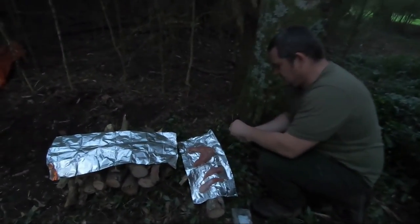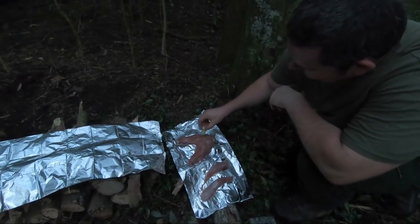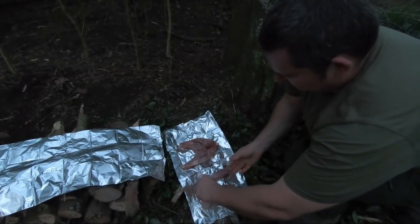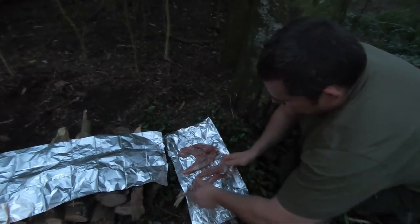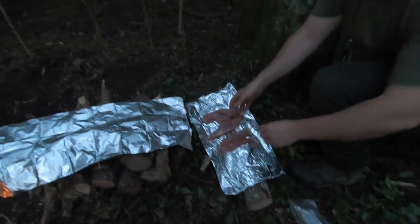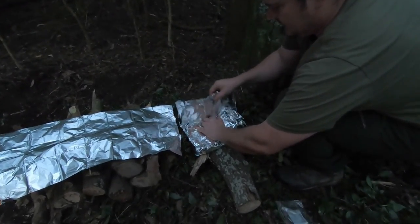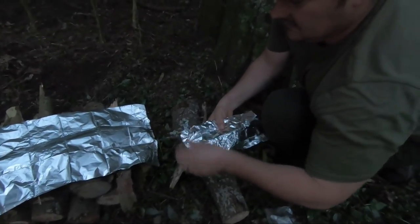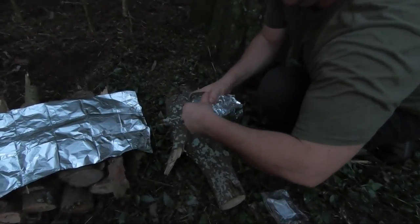So what I'm doing is just applying a little bit of oil on the rabbit meat. Unfortunately I don't have any herbs and spices, or secret herbs and spices as of yet. Hopefully the oil should keep the moistness in it. Like your firewood pile. No one likes to be cold at night. Because it's going on coals, we want to wrap it as much as we can with as much tin foil as we can, so you've got a few layers just in case it does burn through any.